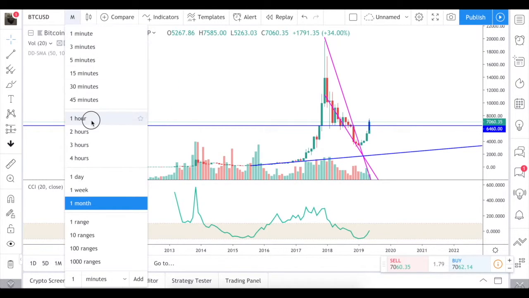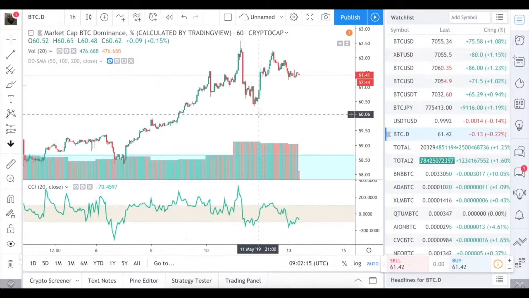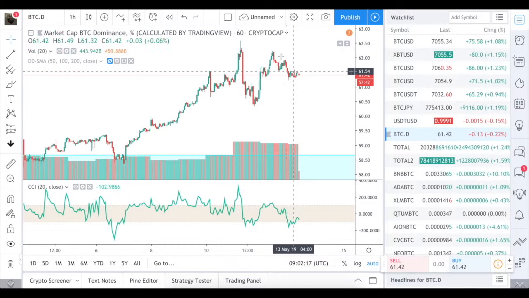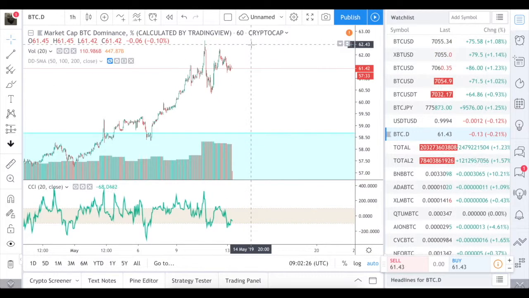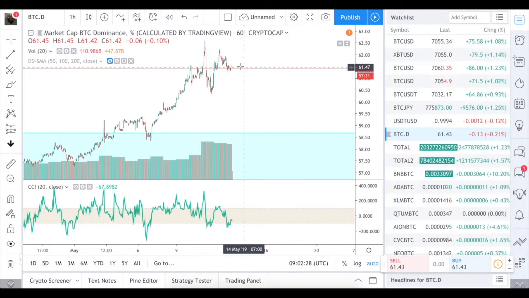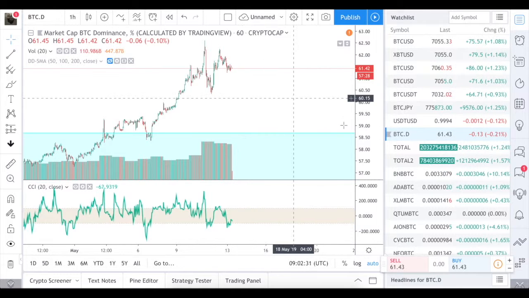Finally, I was going to mention the Bitcoin dominance. As you probably also follow this, we have had a little decline in the dominance recently, so we don't have the continuation of this crazy increase in Bitcoin dominance. So maybe altcoins are starting to return to their position.